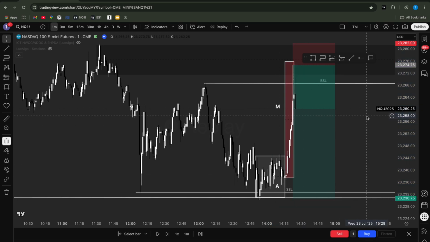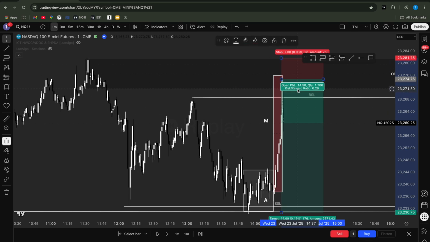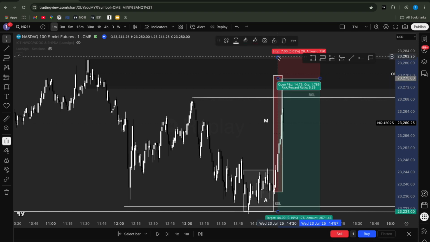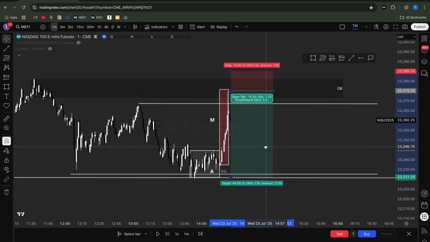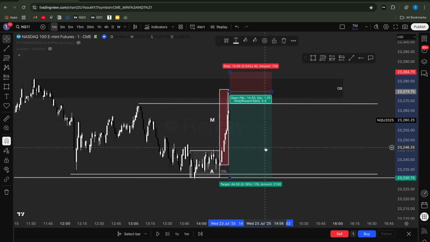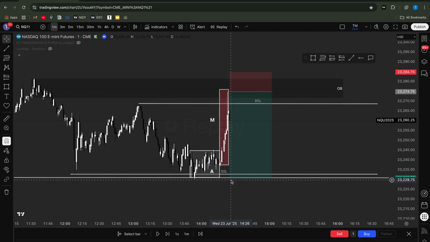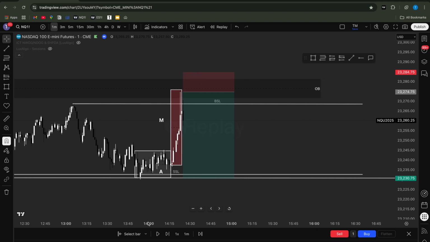Nothing in trading is certain. It's all probabilities. Sometimes it might do, sometimes it might not. It might tap into the PD array and then disrespect it. I wouldn't say it's random, but nothing in trading is certain, and you need to learn to get comfortable with that, because that's how you become profitable. When you realise that anything can happen in the markets, because someone with a very large account could just click buy, anyone can influence it, so anything can happen. But generally, stuff is higher probability, like AMD.